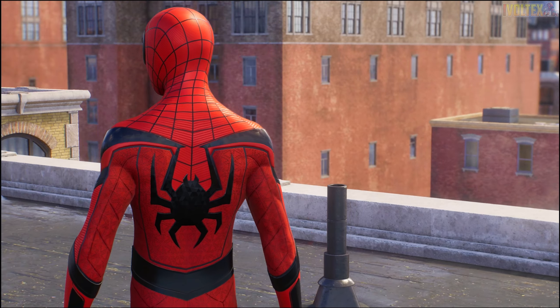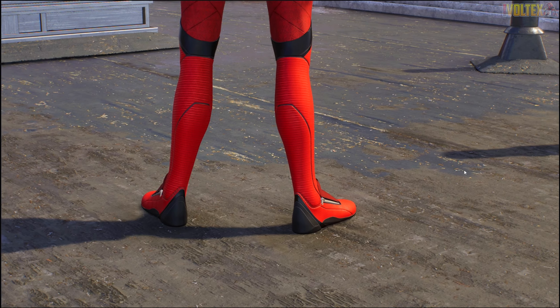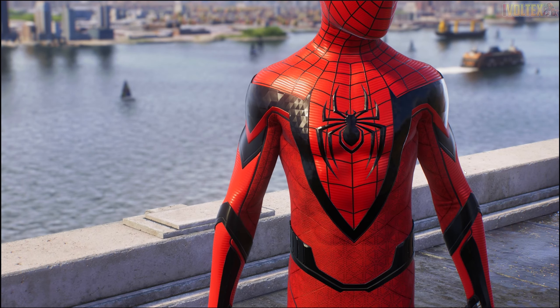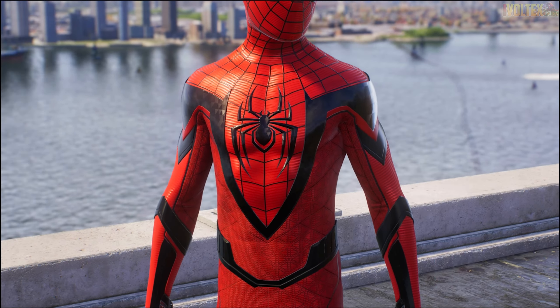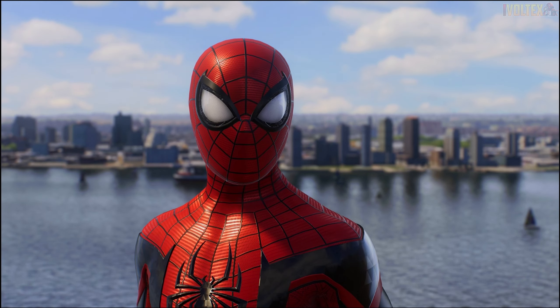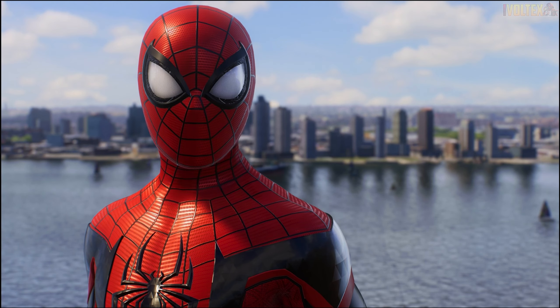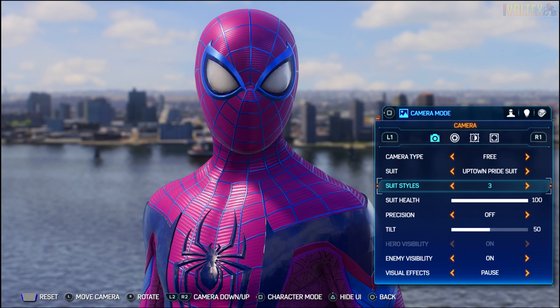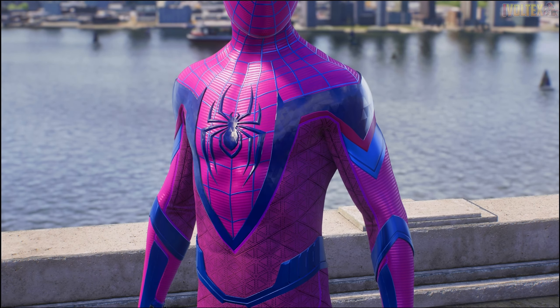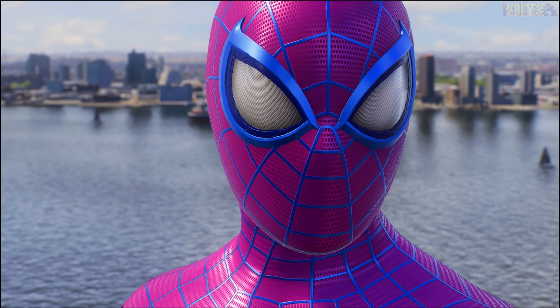The second Uptown Pride suit style is red and black, and I'm kind of mixed on this one. It just feels like there's too much red going on. I don't know what else they really could have done since the way it connects limits the options, but it just feels like a bit too much red. From one angle the suit looks really good but then you look down and it feels like too much. Let me know your thoughts in the comments.